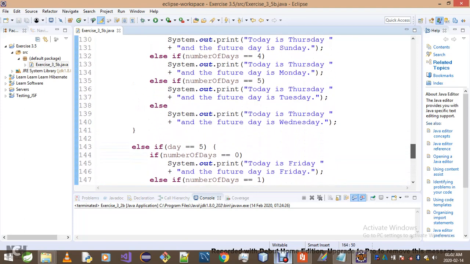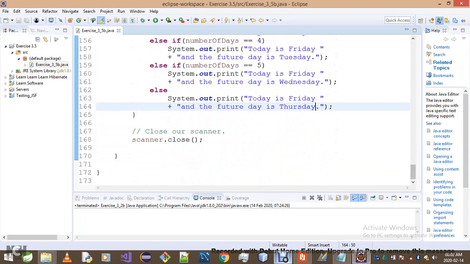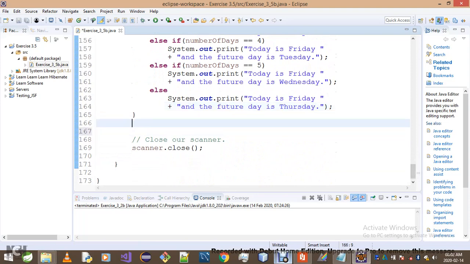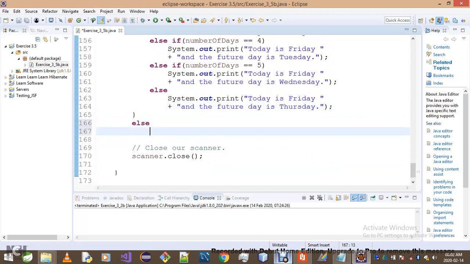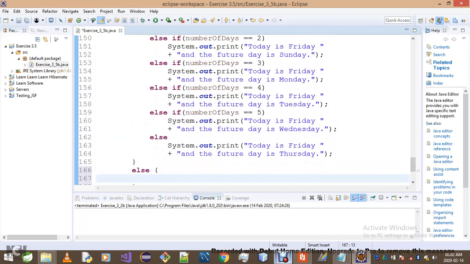Finally, we are doing our last case. In fact, what we can do is we don't have to go else if. We can simply go else. And put these over here.